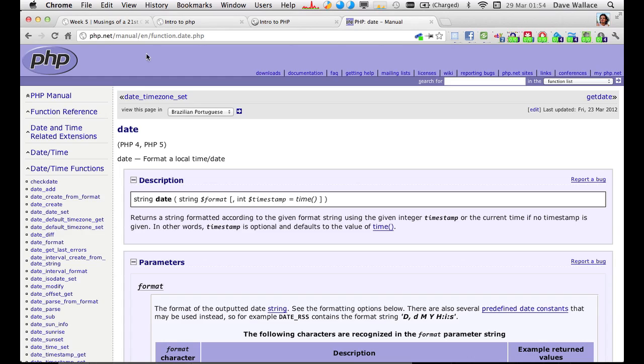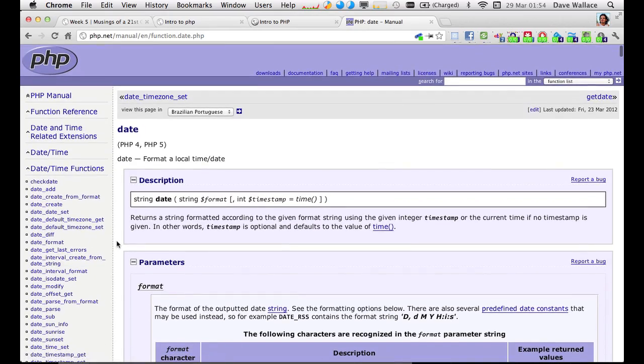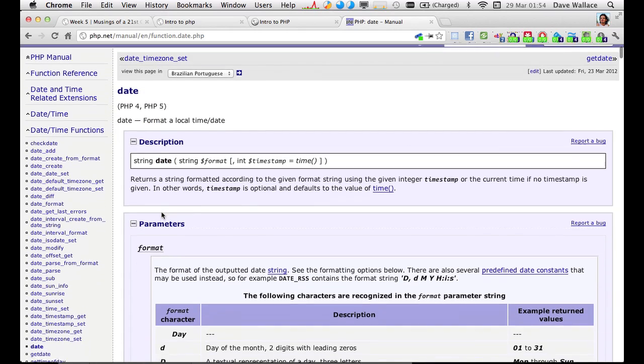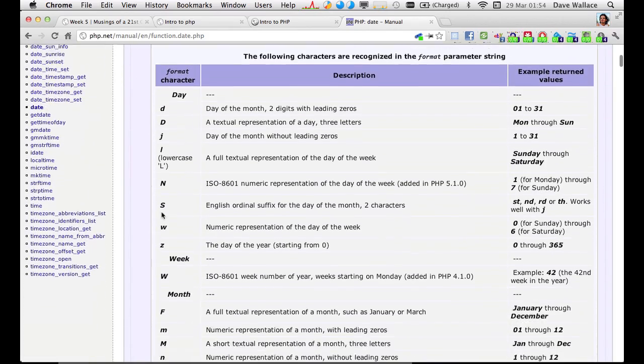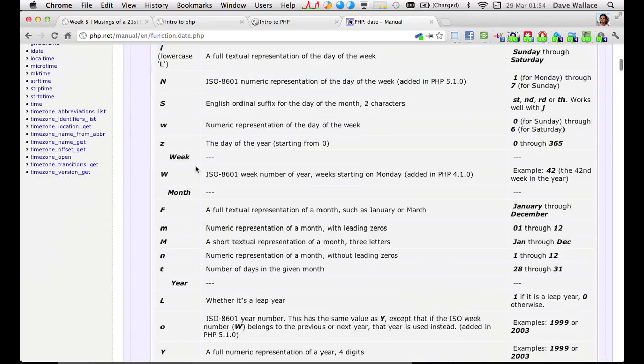And so PHP, this is the documentation site for PHP, by the way, that you possibly will refer to quite a bit, php.net. And so you can see it lists thousands and thousands of built-in functions. Now there's one called the date function, which allows you to retrieve the current date in certain different formats, depending on parameters that you pass it.